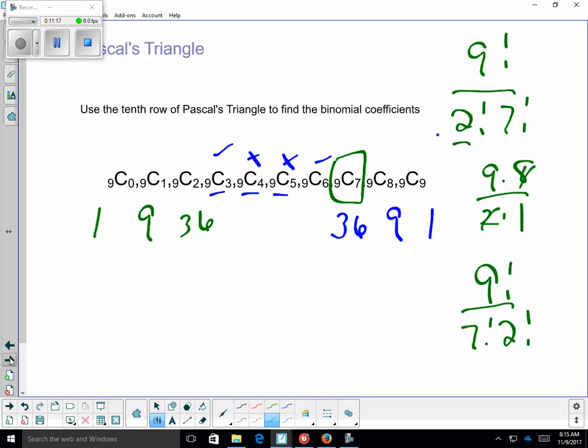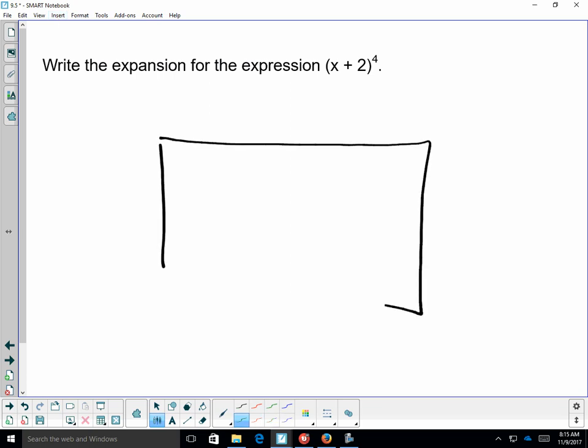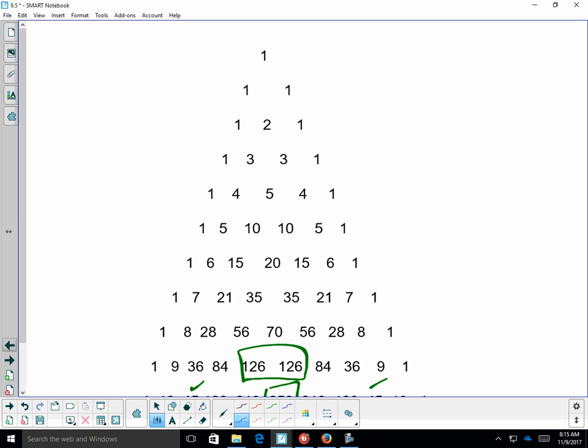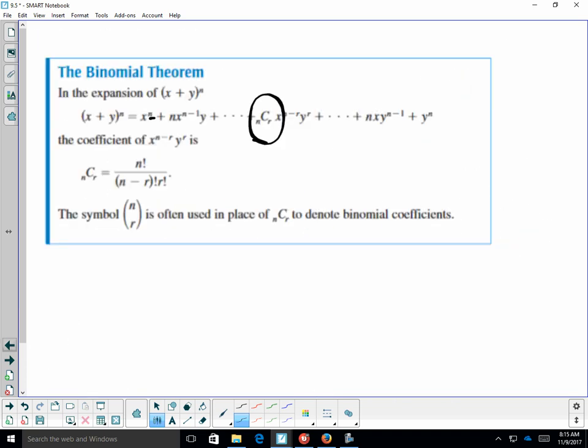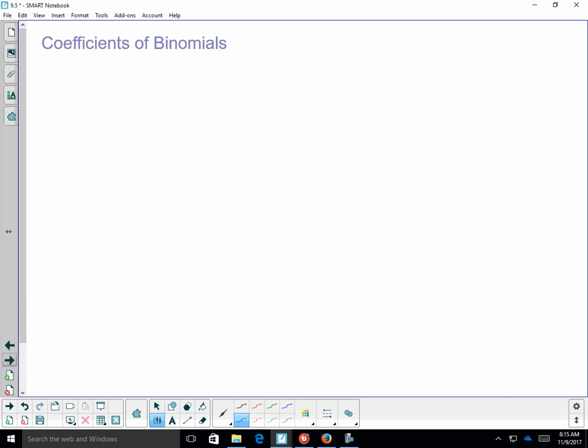So how do I use this when I go to expand a binomial? If I have something like this, the expansion of x plus 2 to the 4th, this is an easy one. In Algebra 2, we use boxes, and you're more than welcome to use boxes. So let's construct a box. I'm raising this to the 4th power, so I am going to go back to Pascal's triangle, or figure out Pascal's triangle, and I am going to use the 4th row. The way I remember is this matches my power. So I'm raising it to the 4th power, so I want the row that has 4 in it.